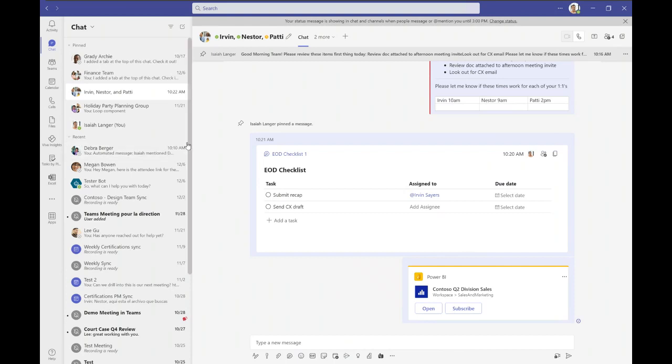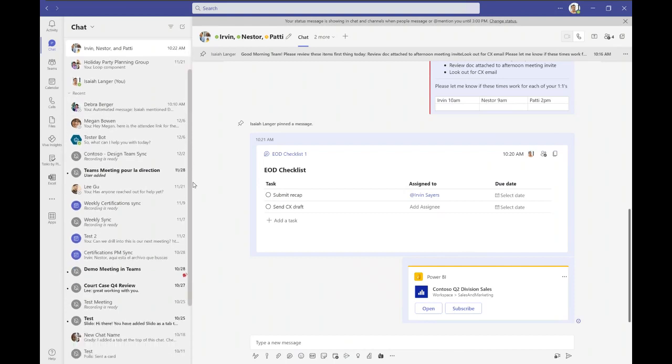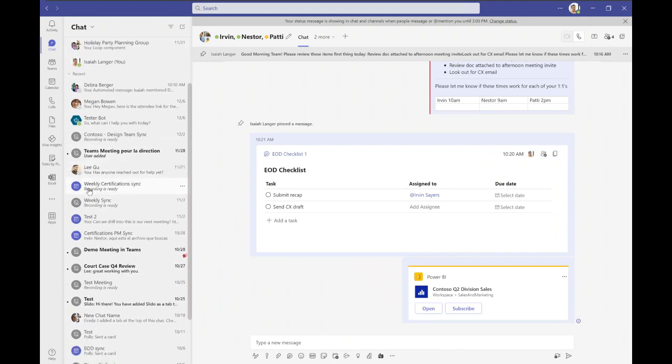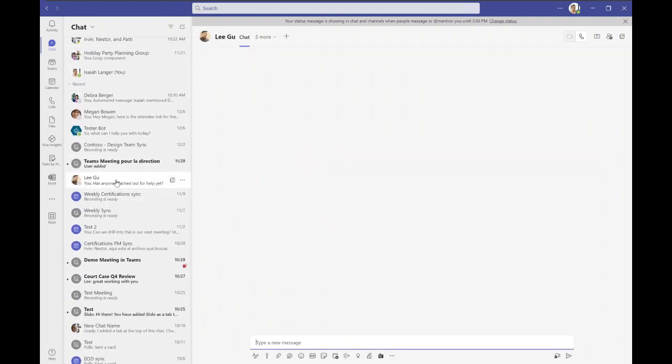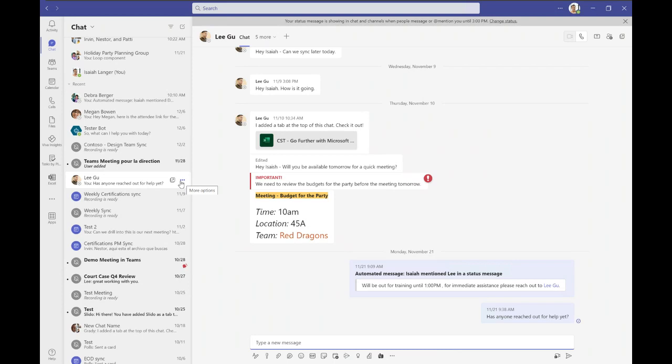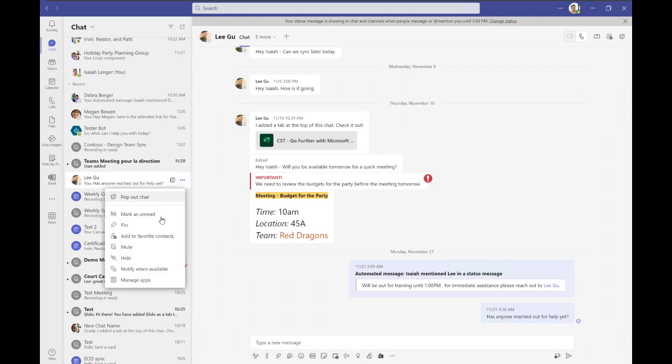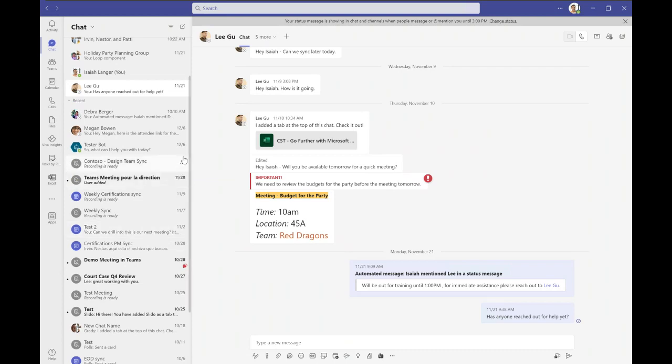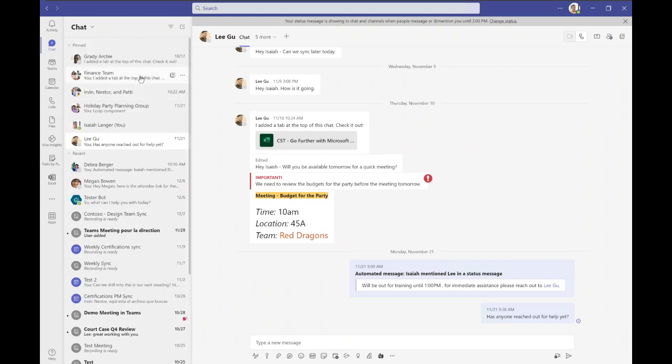So anything that is important to you, let's say that we're working with Lee very closely here, we can utilize that ellipse on the right hand side, this more options menu, and I can come in and actually pin that. Now that is showing up in my pin section, and from here you can actually reorganize these. So if I wanted to move him into the second position here, I'm able to do that as well.